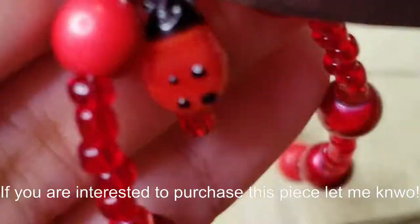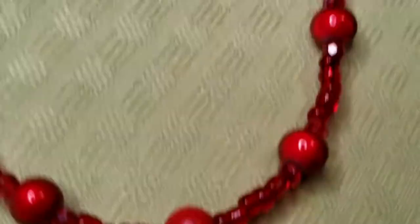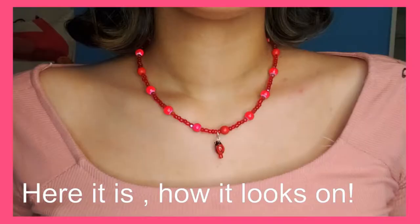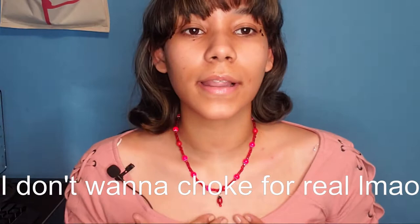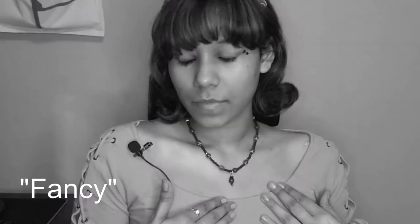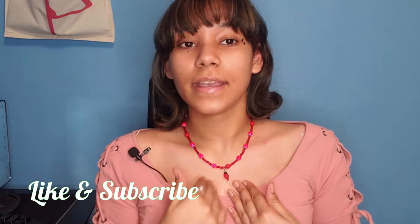The way that I make the chokers — I personally don't like them quite like this. I feel like a slightly different length is a little more beautiful, more fancy, more simple, and that's just how I like to make it. I think it looks absolutely cute. So if you have a best friend or somebody you want to give a gift to and they're a fan of the show, this is actually a pretty good idea.